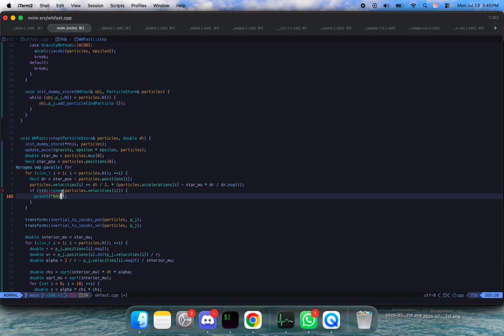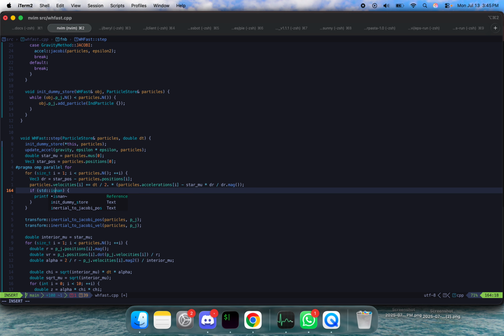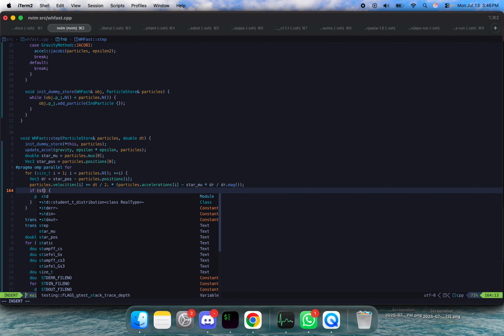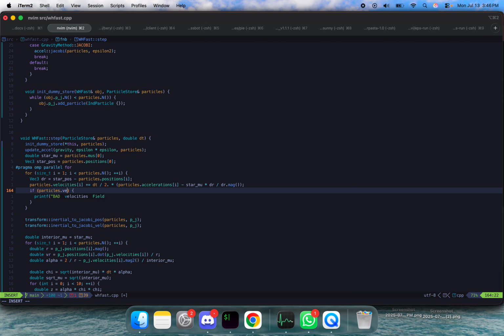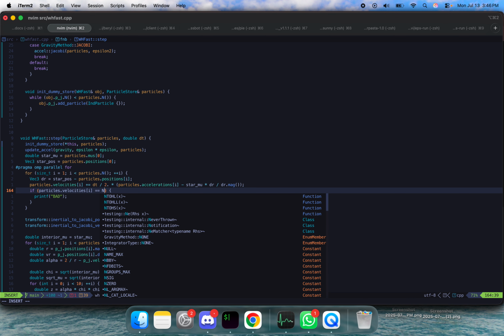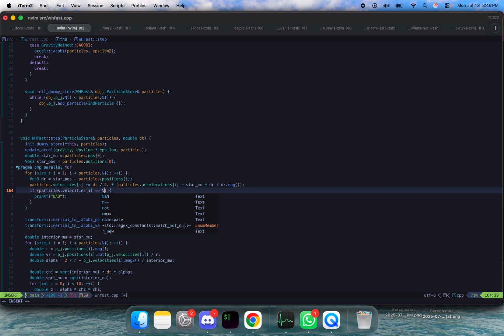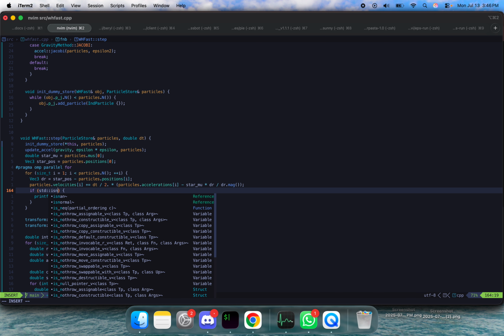No matching function. Okay, I forgot this though. If particle's dot velocity index I equals not a number, if standard is nan.